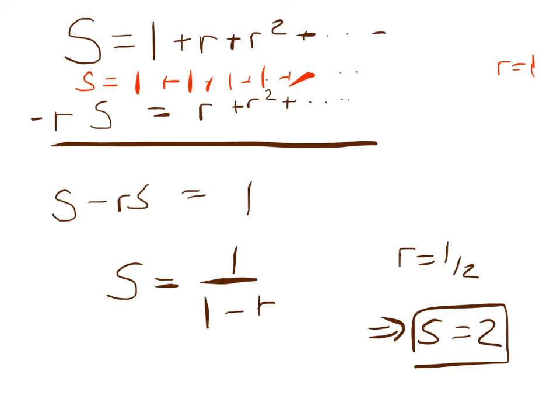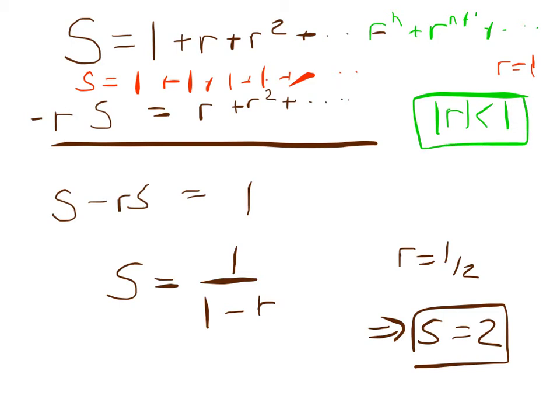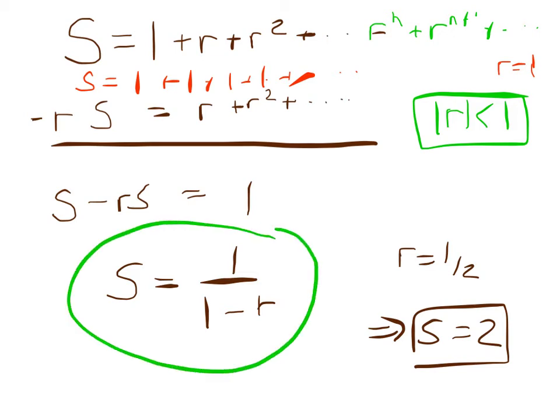So for example, if we were to write the nth term here, I'll use a different color. Why not? We should enjoy colors in life. So r to the n plus r to the n plus 1. So basically we need these terms to decrease in size, and that actually happens when the magnitude of r is less than 1. So when the magnitude of r is less than 1, these numbers decrease in size, so there's some chance of the sum converging, and in fact it is indeed the case that this formula for S is actually correct, and that the geometric series is 1 over 1 minus r.